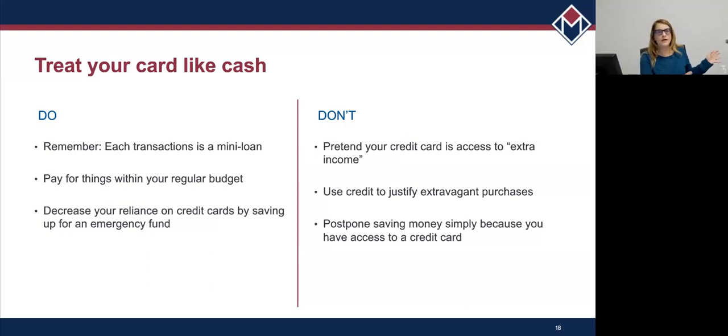Your rainy day fund is for when that furnace breaks, when that repair is something you can take the time to comparison shop around for and get the best deal. And then maybe put that on the credit card and pay off as much as you can right away. Whereas if you're stuck in the middle of the night and you need a tow truck, you know what? Just put it on the credit card. We'll figure it out in the morning. It's two different situations.